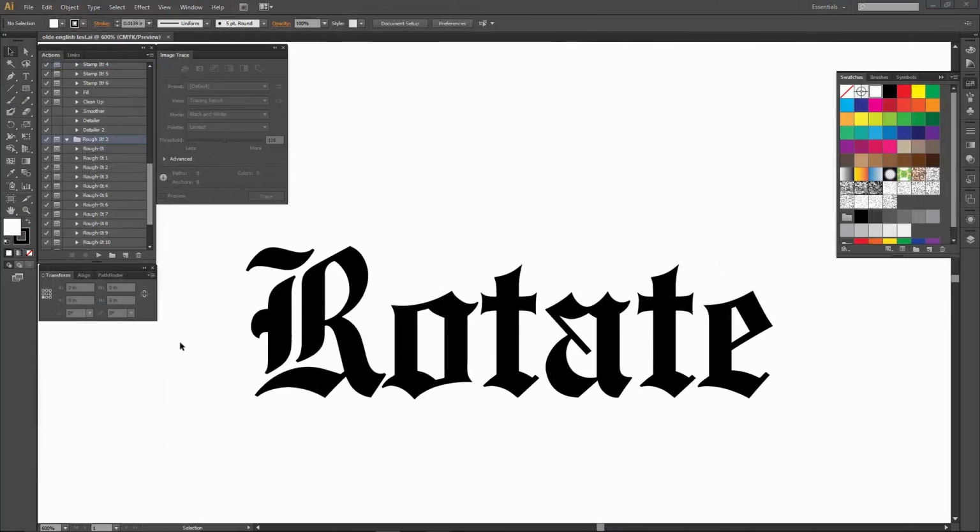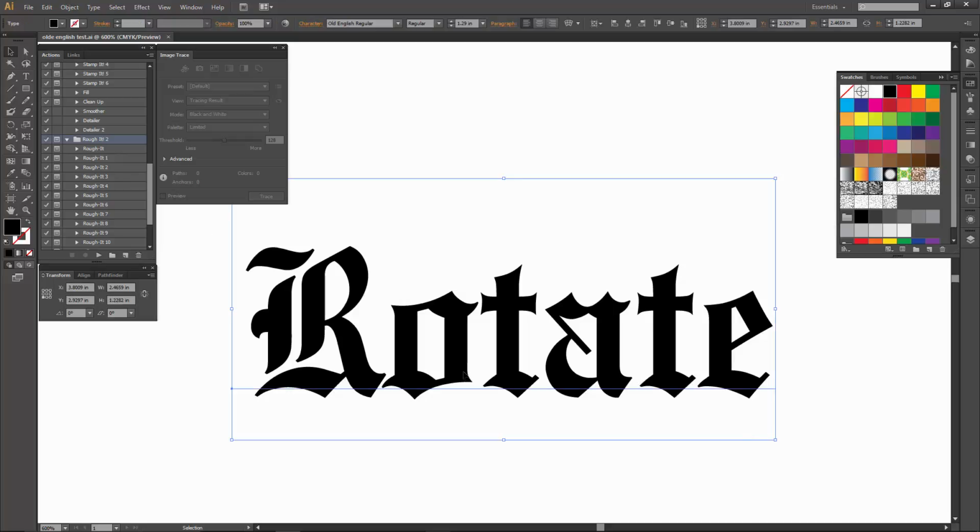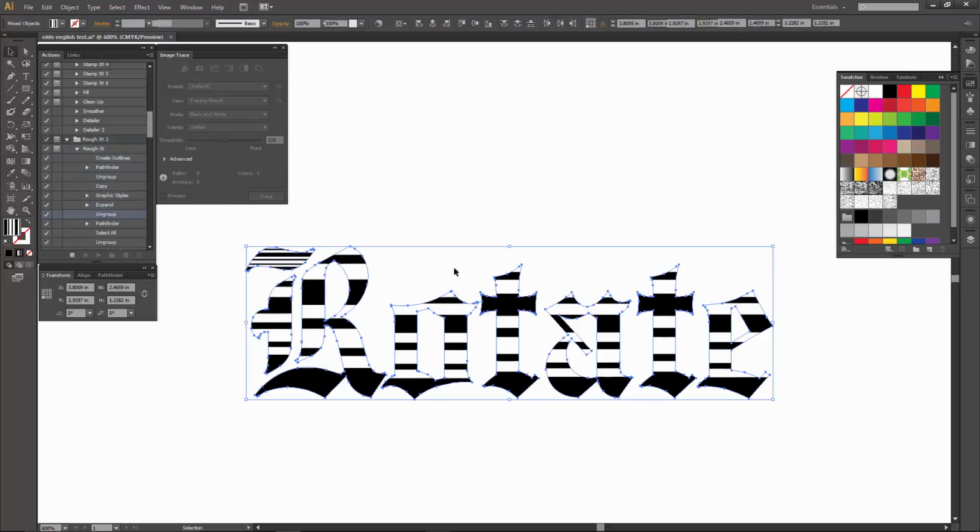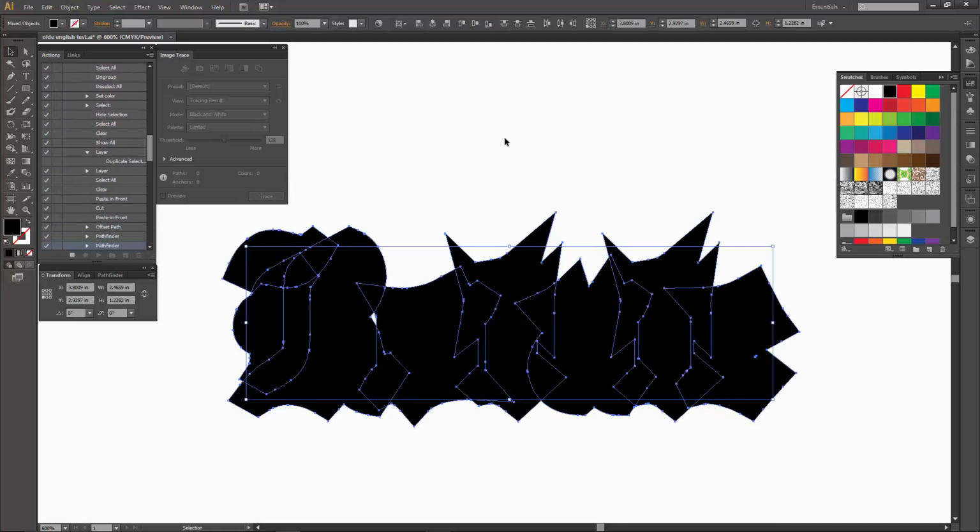Okay, for this tip, we're going to explain that you don't always have to run the Rough-It actions on a horizontal plane. You can rotate your text or object vertically and achieve a different look. So I'm going to select my text here, and we'll be running 2 actions, one on a horizontal plane and one with a vertical plane. I've got Rough-It 2 selected, and I'm going to run the very first action here, Rough-It. So I'll press play, and we'll let Rough-It run through its actions here.